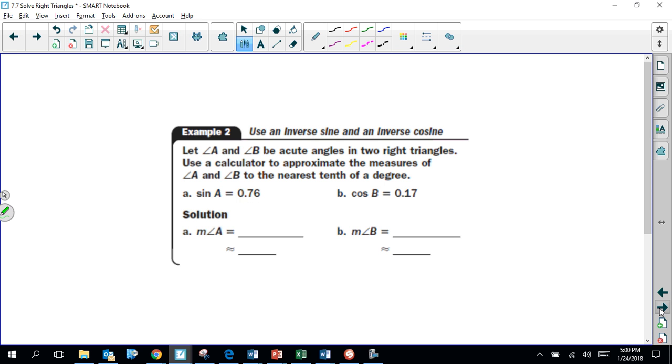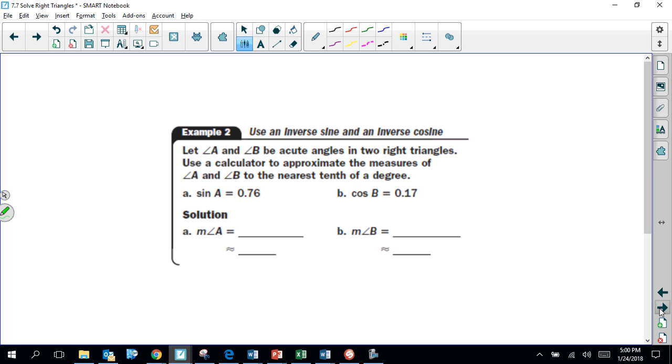So the questions aren't always going to say use this, use that. You have to use your observation skills and say, what angle am I using? What sides did they give me? So that way you know what trig ratio to use. But in this case, we'll just go ahead and practice. This is just a calculator skill operation that we're doing here.